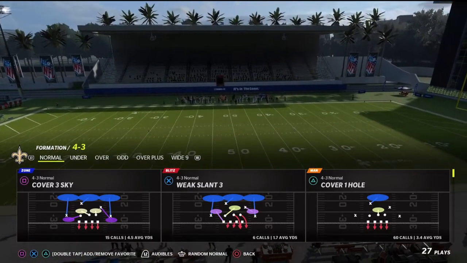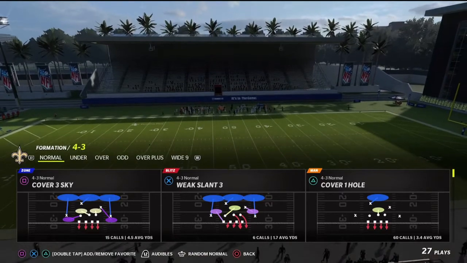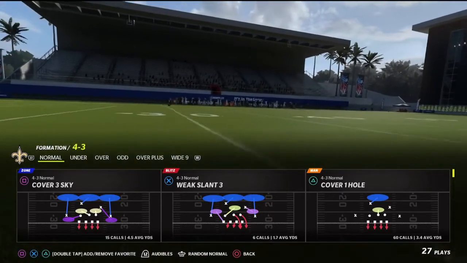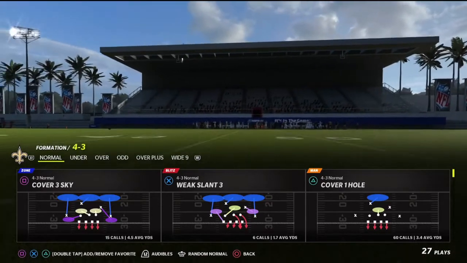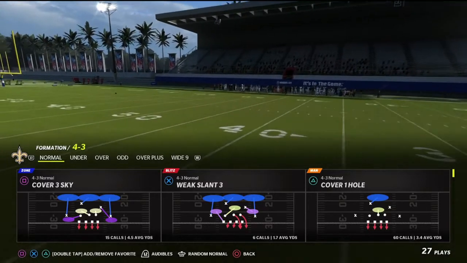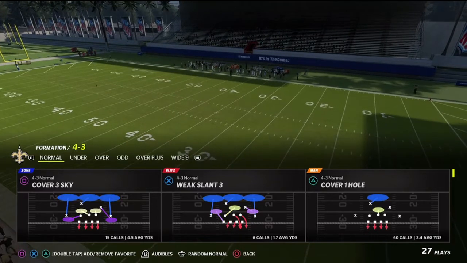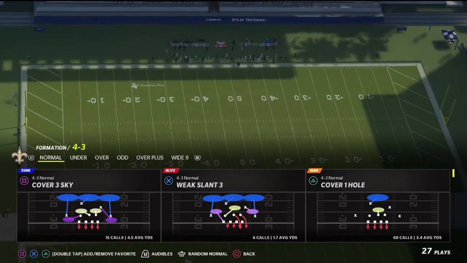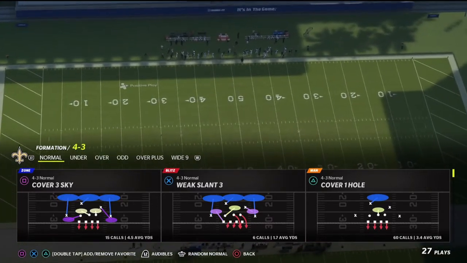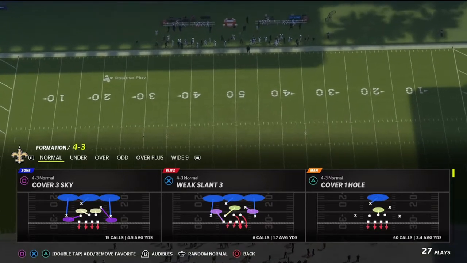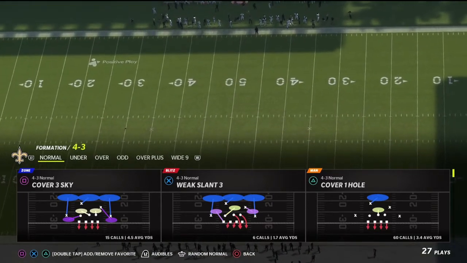So in other words, if I call 8 plays, that would be 2 plays of cover 3 zone. If I only call 8 plays on defense, and 3 of them are strictly cover 3 zone, I've broken our excessive rule for 25% of play calls of one concept. Okay. Now the third one in this list, you see cover 1 hold.